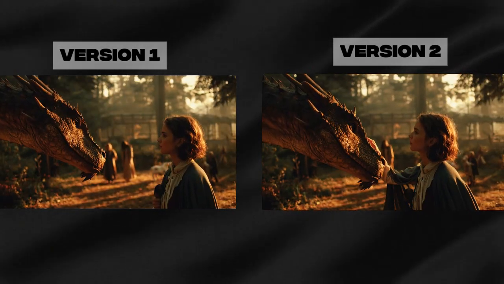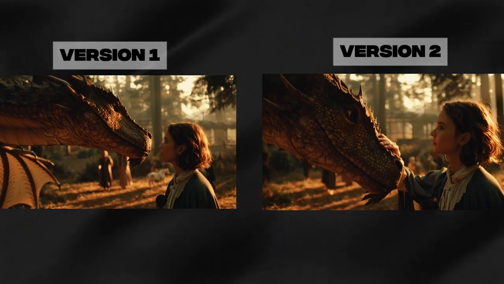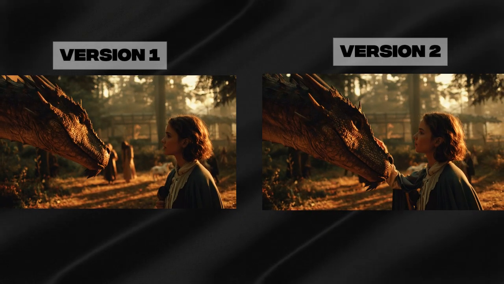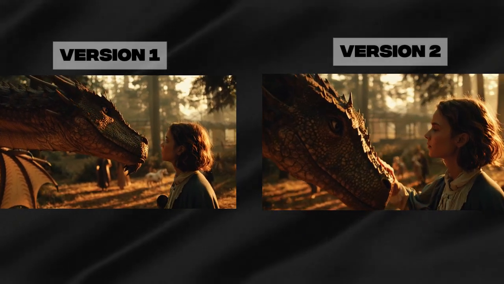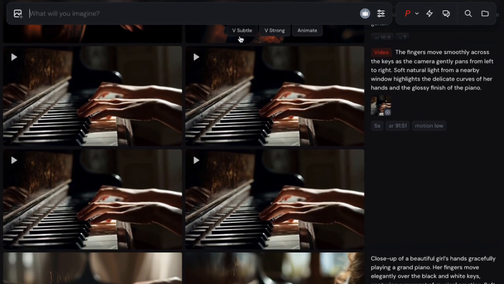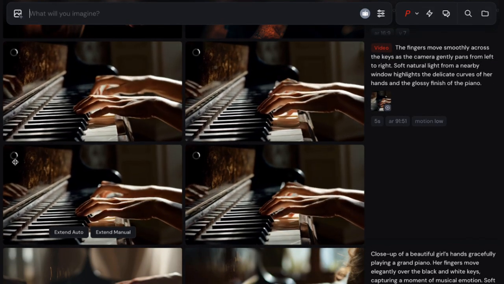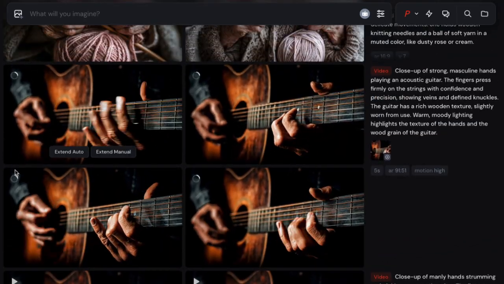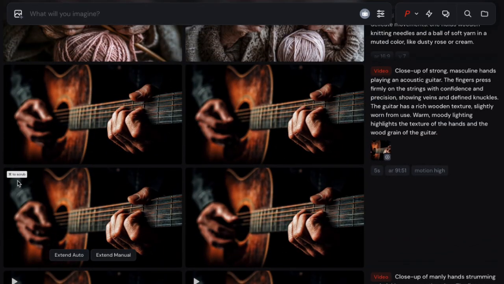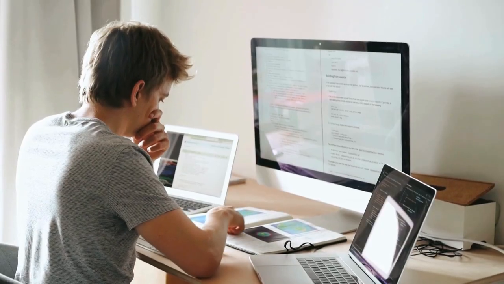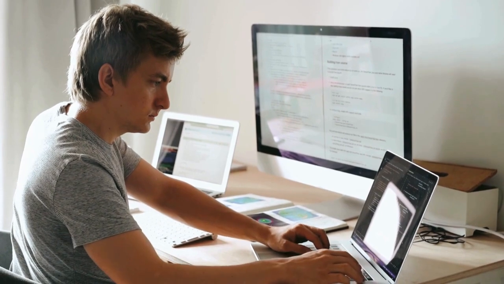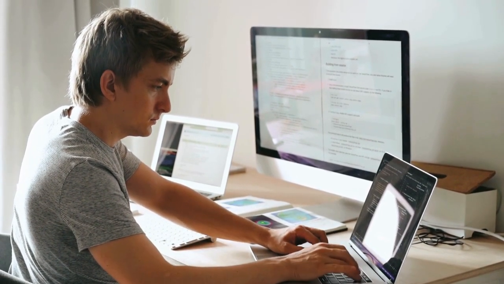Maybe version A has better character consistency, but version C has more interesting camera movement. Being able to compare them side by side in real time is huge. The interface handles this 4-generation preview system brilliantly. Each version is clearly labeled, easy to compare, and you can quickly jump between them without losing your place. It's the kind of thoughtful design that makes the difference between a tool you use once and a tool you integrate into your daily workflow.